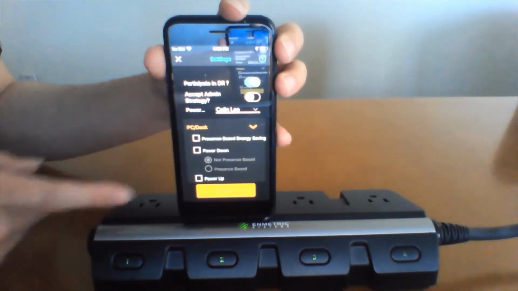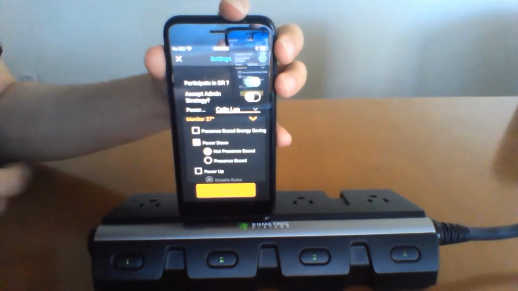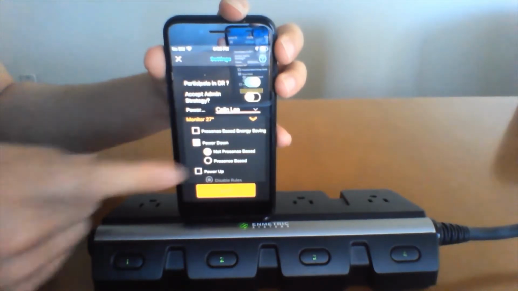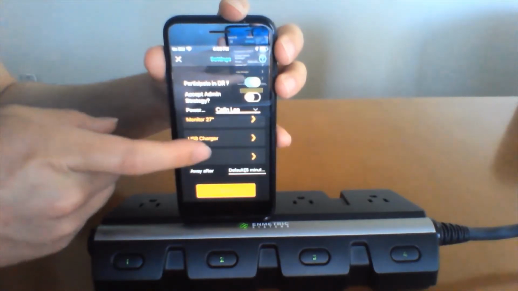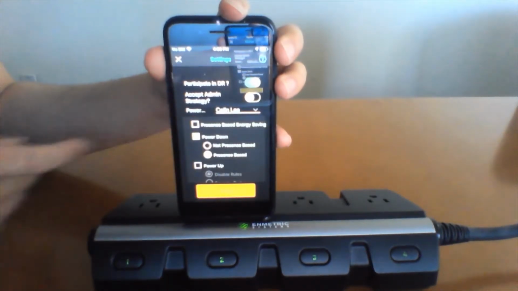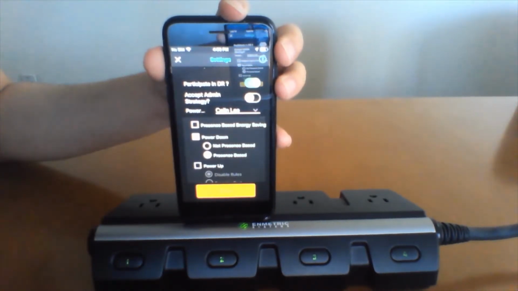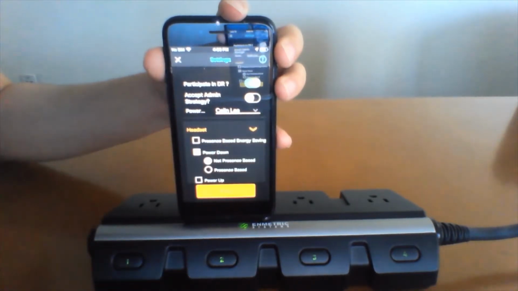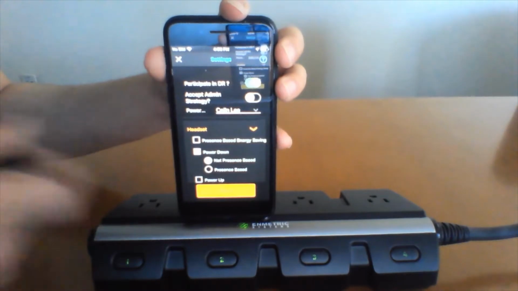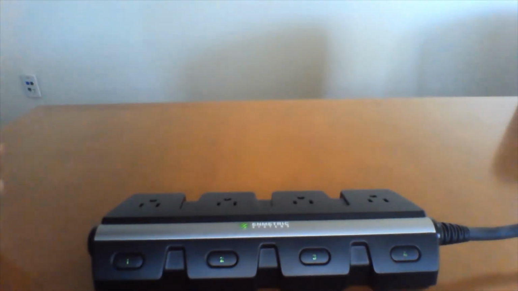For port number 1, I'll decide not to participate, so I do not choose any of the checkboxes. Port number 2, I decide I want to participate in the power down event as not present spaced. So this means that the port will power down regardless of my presence. For port number 3, I decide I want to participate in the present space method. This means that the port will not turn off if my phone is present. And for the 4th outlet, I'll also decide to participate in the not present space strategy. I'll then save my strategies, settings, and then I'll wait for the power down event to occur.